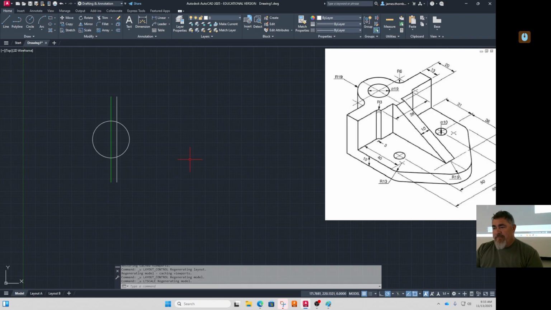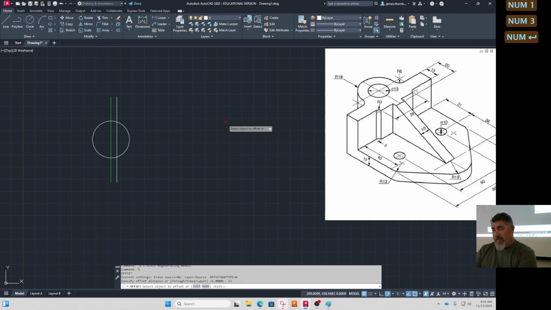So what's the next thing? I'm trying to find this center point. What's the next line that I need to find? Yep.